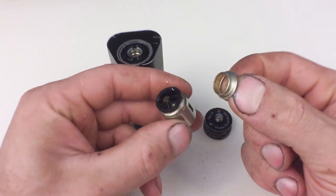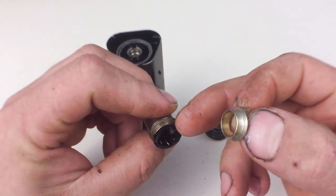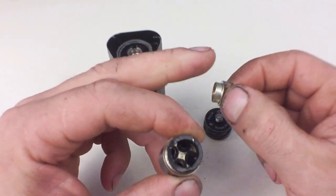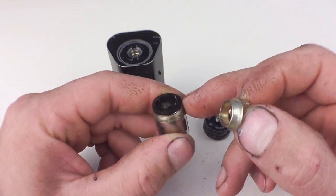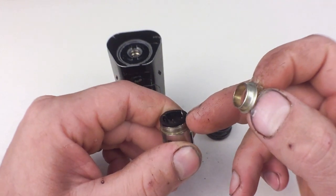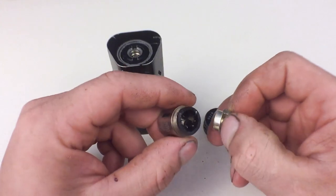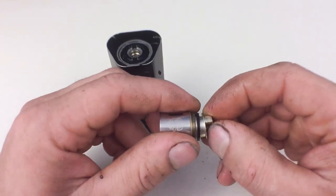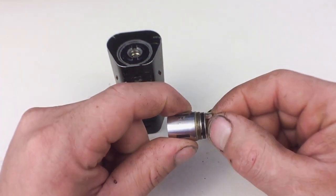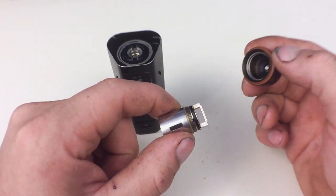You pull this out, and inside here are all the wires. Some of these wires should be hooked over so that they contact this rubber gasket up top, and some of them will be underneath this gasket, touching the actual inside of the thread part of this coil. That's so you have that positive and negative contact to make the current flow through. But that's all you have to do. You just rotate this out a little bit, create that distance to touch the inside of this base, and then screw it back down.